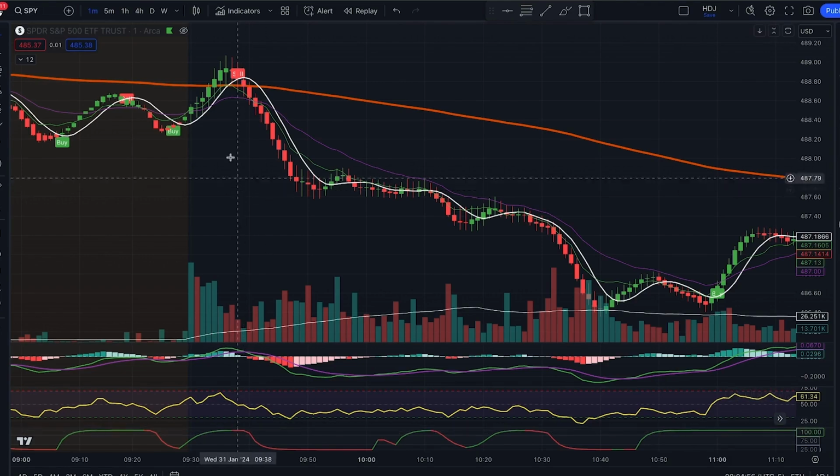So you want to see the signal show itself. You want to see a candle close below this white line. That's this candle right here. And you want the line to be red down here. Once all 3 of those things happen, at that point you can look to buy your puts, so that way you make money as the stock goes down. Okay, so this is just an indicator that I use from time to time as well.